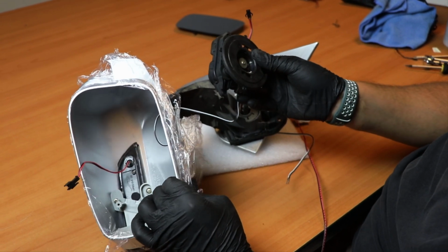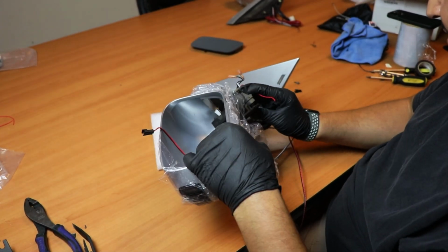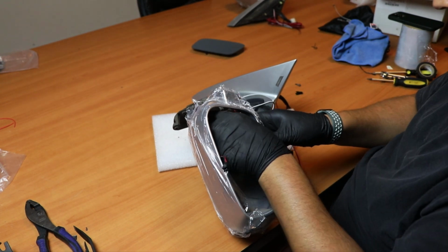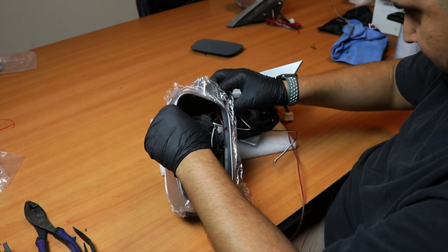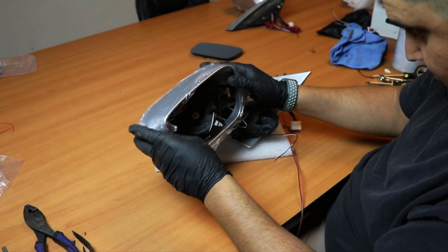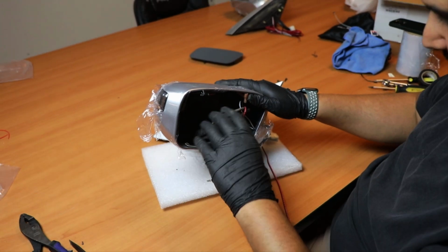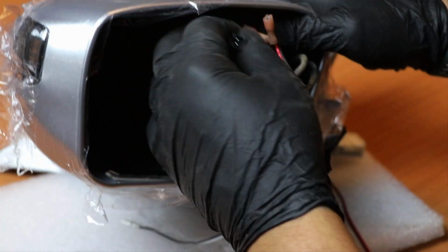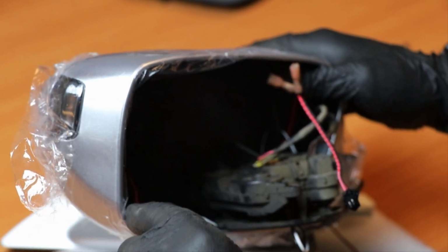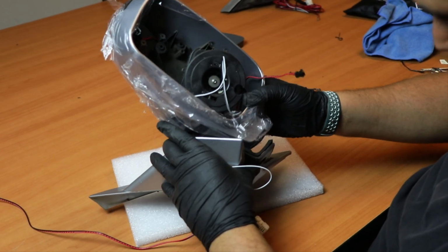Alright, so now we're gonna start putting the cover back together. The first thing I want to feed through it is gonna be the motor. Alright, and now we can start fitting the casing and housing in there too. Alright, now that we got everything in here, as you can see, we got the white wire, the red wire, the heater, and everything else. We're just gonna go ahead and put the bottom screw first, which is the one down here, so it could hold almost everything in place.